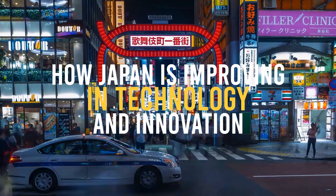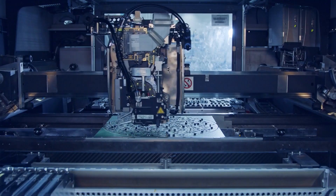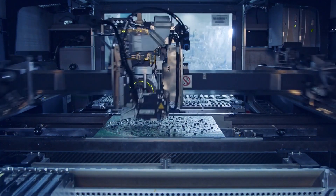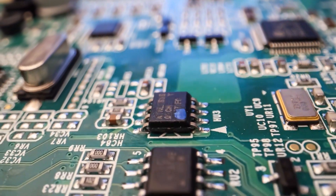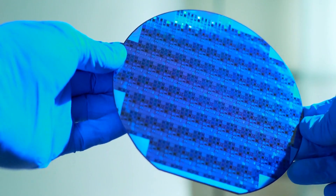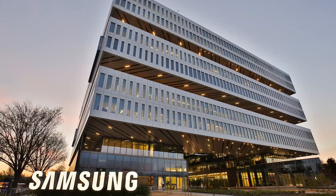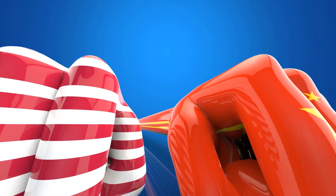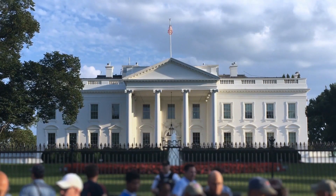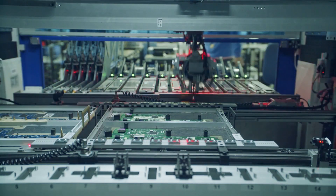Next, how Japan is improving in technology and innovation. About 30 years ago, Japan was a pioneer in the semiconductor industry, but today it has less than 10% market share. For Flosphia to establish a significant presence in the highly competitive global semiconductor industry — one dominated by firms such as Taiwan's TSMC and South Korea's Samsung — will be quite a challenge, especially considering that China and the US are also actively trying to put their stamp in the market. In the US, this move is being led by the White House itself. The House of Representatives even passed a government act in July that commits a $280 billion support package for domestic chip production and research.